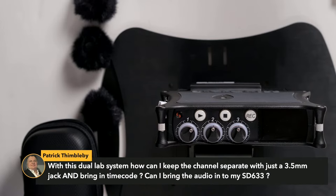All right, Patrick says, with this dual lav system, how can I keep the channels separate with just a 3.5 millimeter jack and bring in time code? Can I bring audio into my Sound Devices 633? So not directly. There was a mode there where you could send timecode out of the USB output and then keep the actual audio channels separated, so one to left and one to right. So that's one way you could potentially do it if you have a way to get that USB timecode jammed up with your 633 in some fashion.